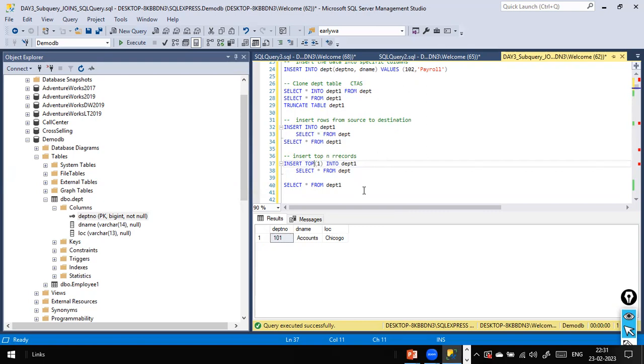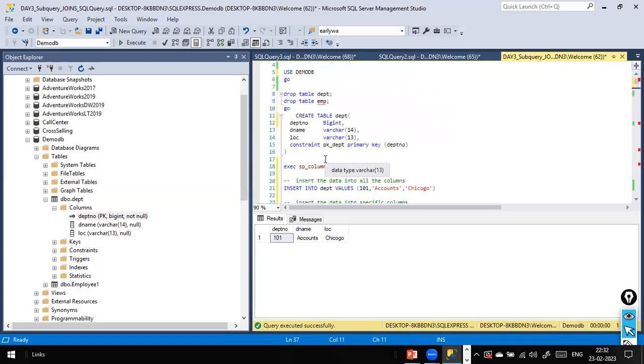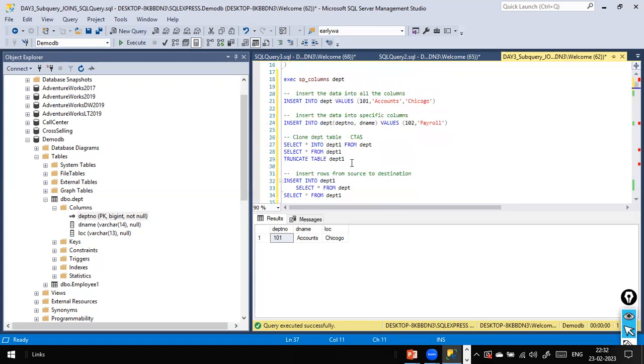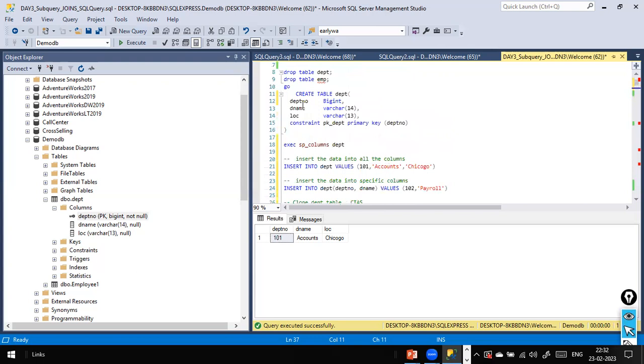And the next one is alter table. So now we have used the data definition language, create table, and then we have used data manipulation like the insert statement. Is there any way I can alter this table?